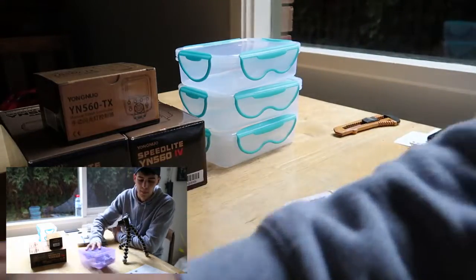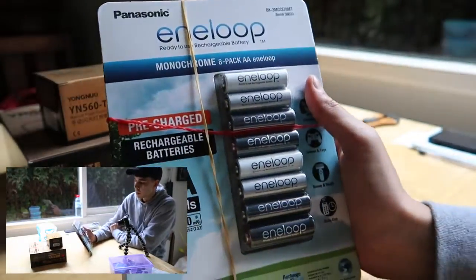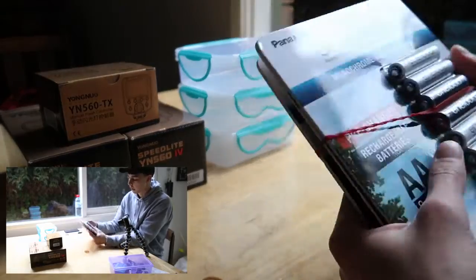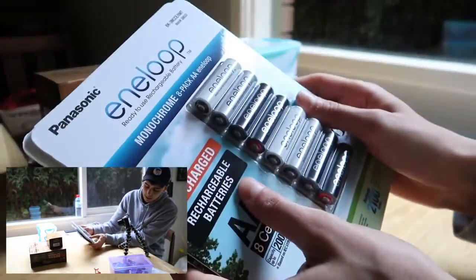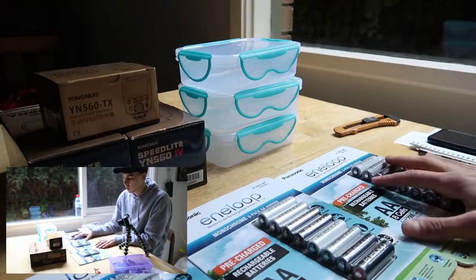So with my new setup, I thought to do it justice, I would get all new batteries. So I got 3 packets of these Eneloop monochrome pack. The reason I get fancy colors is just because I want to tell them apart. I want to tell when I bought them and sort of which ones came together. And I'm gonna go through some more ways to do that. So let's open these up quickly.